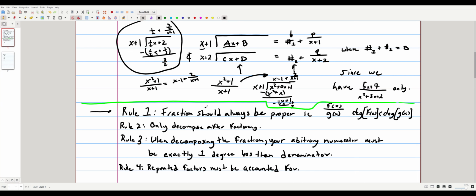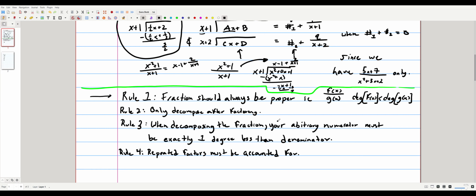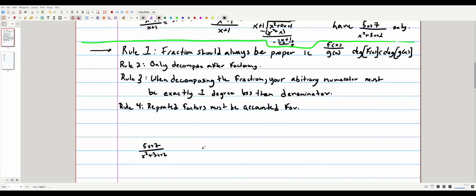So after you notice that the fraction is proper, i.e. the degree of the top is less than the degree of the bottom, you should only start your decomposition after you factor. So what do we mean by that? Well, if we look at this problem here, the one we originally started with, we went the opposite way. But if we wanted to decompose this into whatever two parts it is, we have to make sure we factor everything that we possibly can. And so 5x plus 7, there's no LCD here because 5 and 7 are relatively prime, so the numerator is going to stay the same.